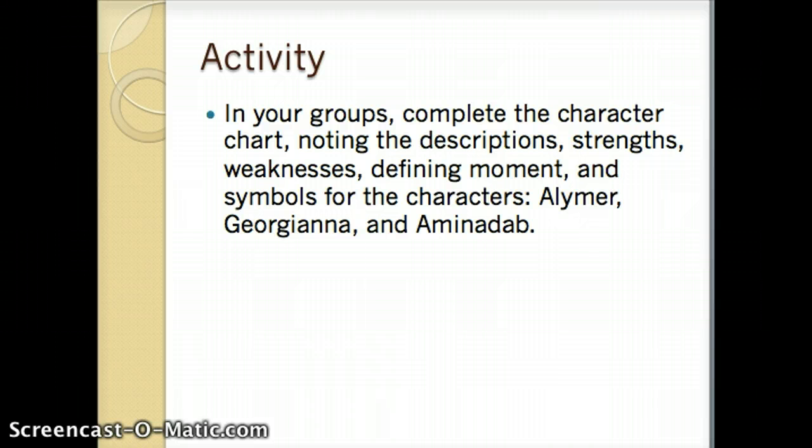You can think of any defining moments or defining quotes that capture their character. And then think of any central symbols or descriptions that again would allow you to read into this character. So what is this character about? What are the ideas being represented through this character? And start thinking about the characters as almost a representation of certain ideas or virtues, beliefs.